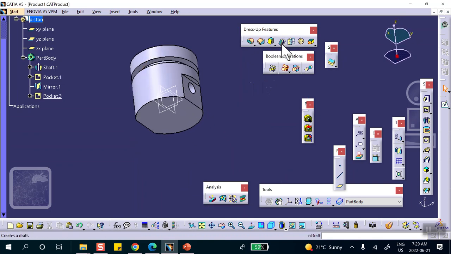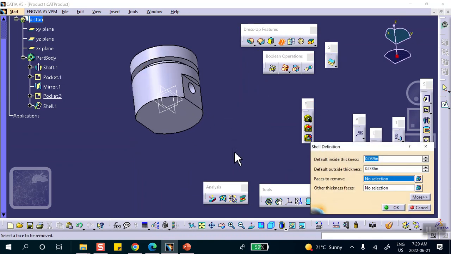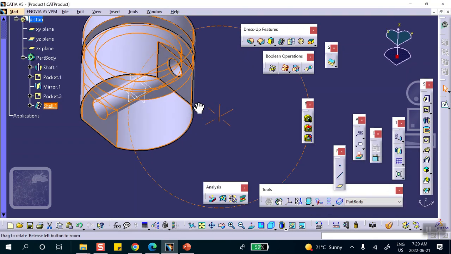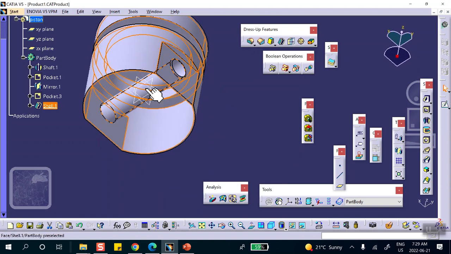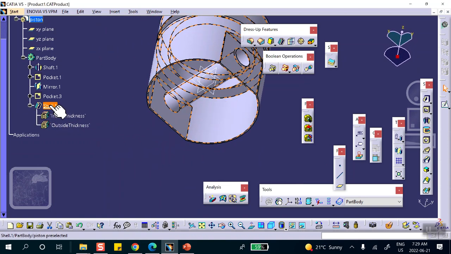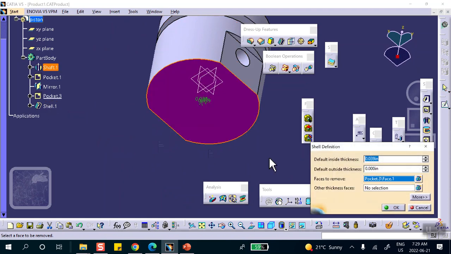So here's the shelling operation. It says thickness is, let's leave it at 0.39, and faces to remove this face. And if I say okay, you see what happens. This is fine. It actually hollowed it out, except that it left this guy here. So I need to include that too. So if you go to shelling operation and also select that, it's going to take both of these out.